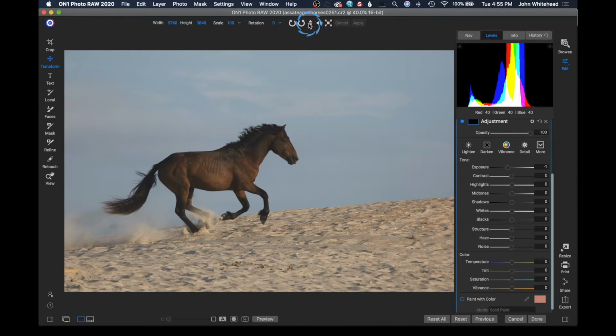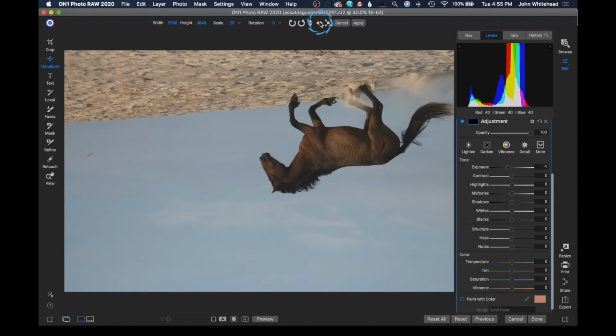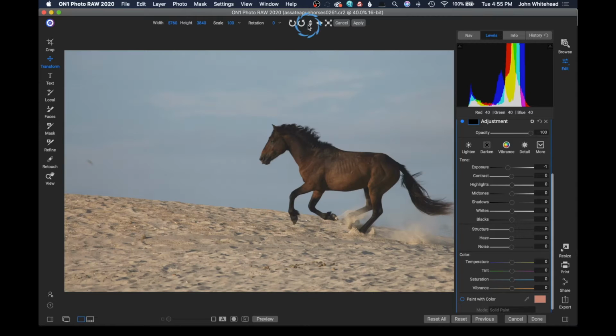But what I'm going to do, this one's actually kind of helpful. So this will allow us to flip it vertically, and this will allow us to flip it horizontally, or I can go vertically. So we can actually have the horse running in the opposite direction. And this will kind of fill your canvas. So remember when we kind of cropped it down, if you wanted it to go back to where it was and fill, you just click that button.